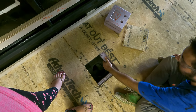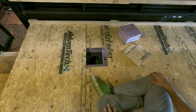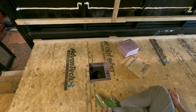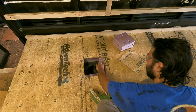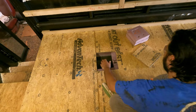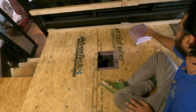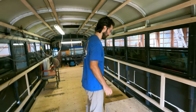So when we laid the floor down, I guess it shifted. Or so, our measurements were off, but yeah. No, it shifted. You can see it. And so it created this lip here. And yeah, it actually worked out in our favor. It really did. I'm most proud of these boxes. These are really cool.